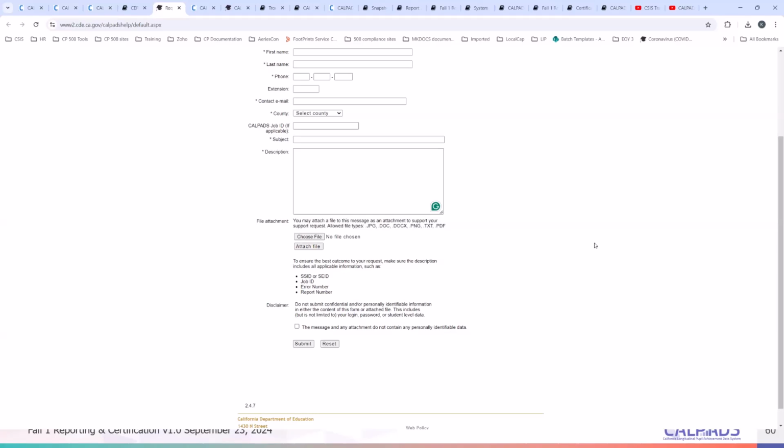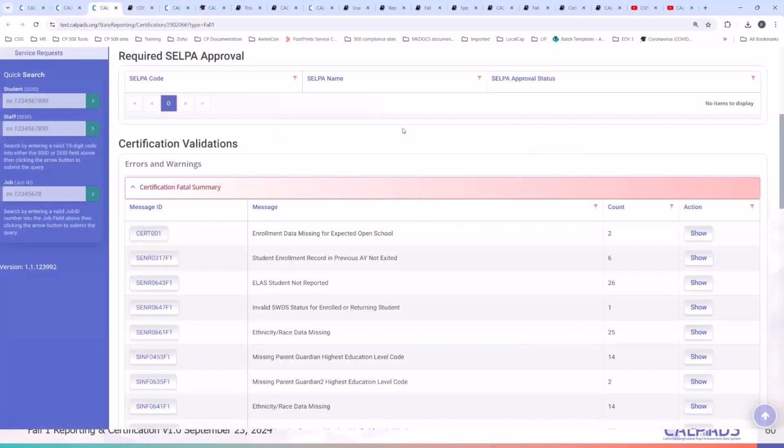That way, it would be easier for CDE to remove that from the expected schools table. If you have a CERT1, please send a ticket right now, because sometimes it takes a while for CDE to update that on their end. And if you're just getting into correcting your CERT1 maybe two weeks before the deadline, there is a chance it would be resolved right away.